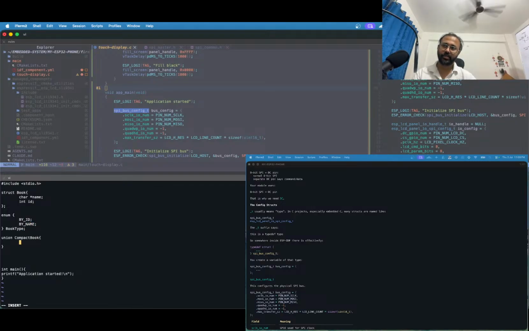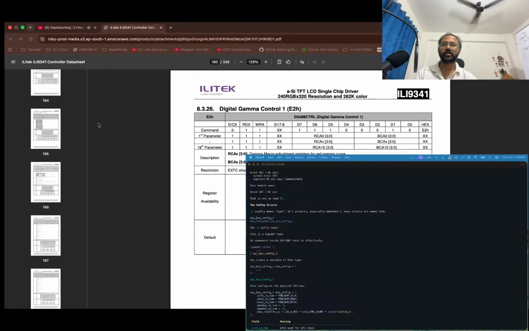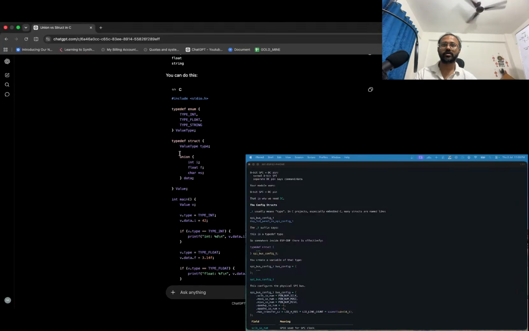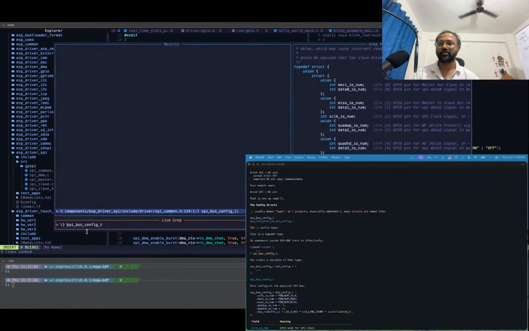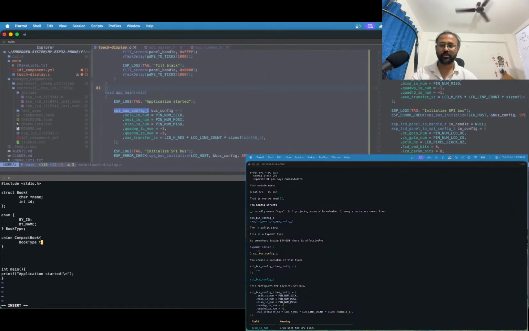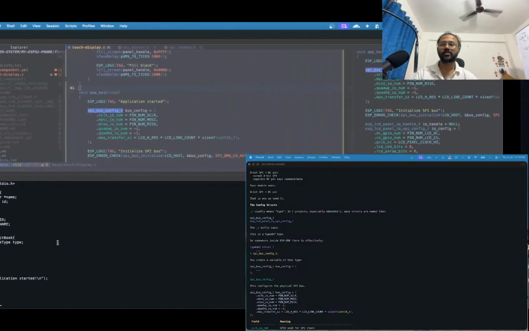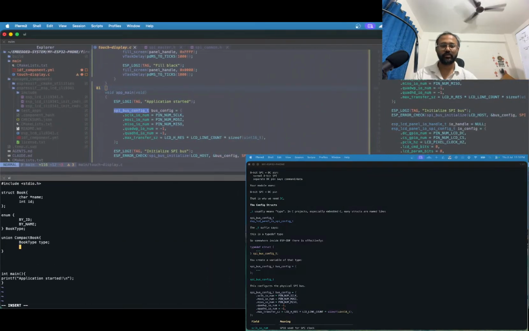Alright, and then this union will have a book type, right? Yep, book type as a type, and we'll have that.